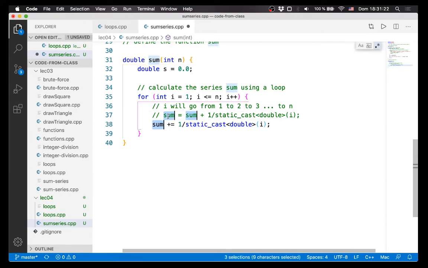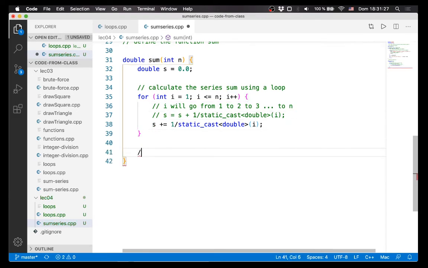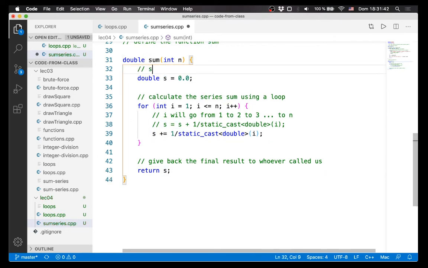When you're writing a function, you have to give back the value, give back the final result to whoever called us. And giving back that final result is returning, right? So we return the value of s, which will hold the sum.